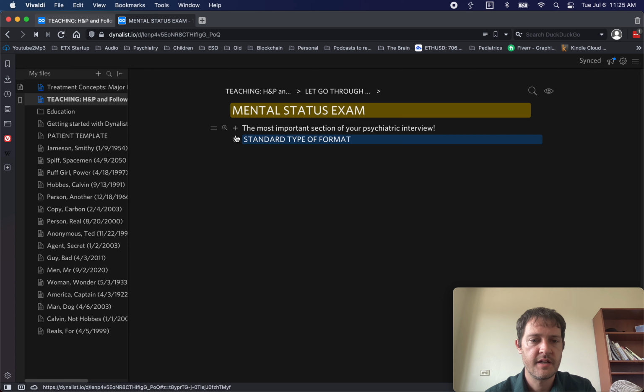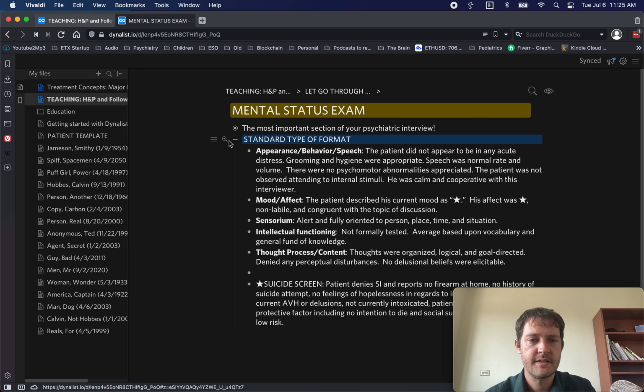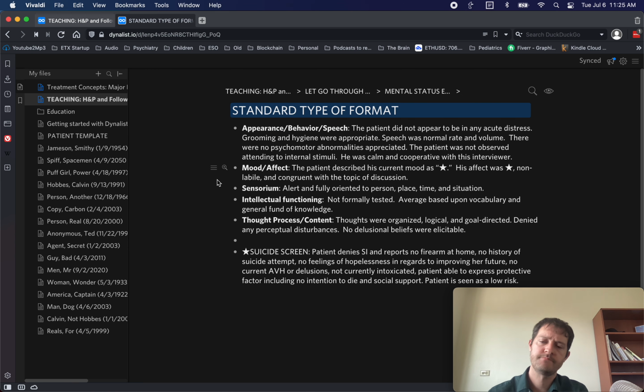Yeah, we already covered that. So, standard format kind of set up. It's arbitrary. There's no right answer, first and foremost. Typically, a lot of psychiatrists try to group as many things as they can together, so it has as few sections as possible, and they have it as a cut, paste, vomit list.